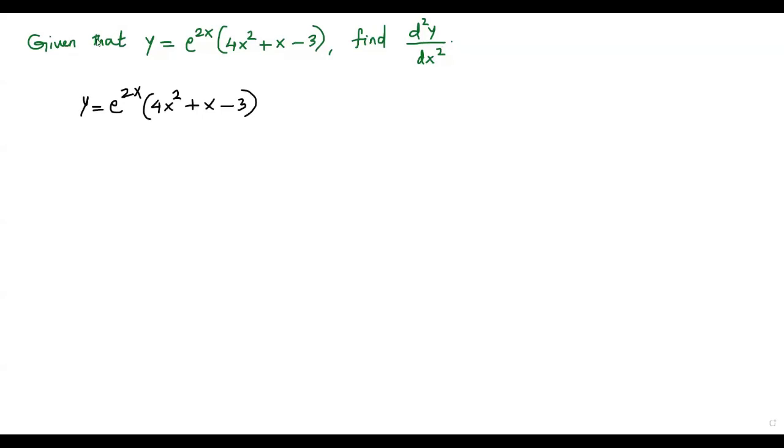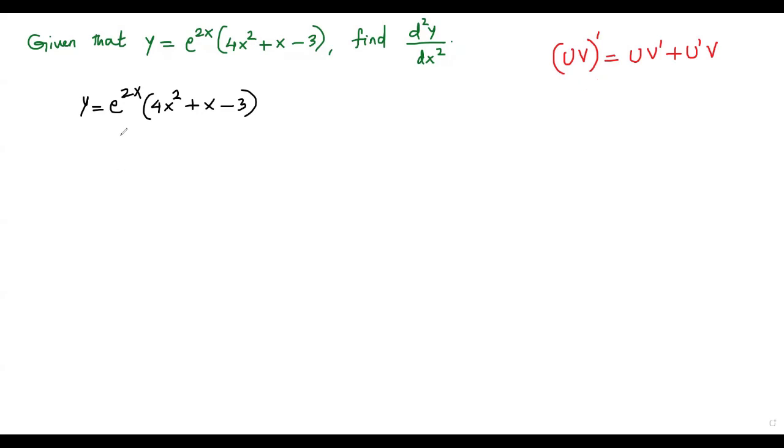What is the product rule? Let's consider the product u times v, and assume both u and v are variables. Here u and v are multiplied, and I want to find the derivative of this product uv. For that, first I have to keep the first quantity u as it is and find the derivative of the second term v, that is v prime. Now I have to take a positive sign. Now I have to get the derivative of the first term, that is u prime, times the second term as it is. So this is called the product rule.